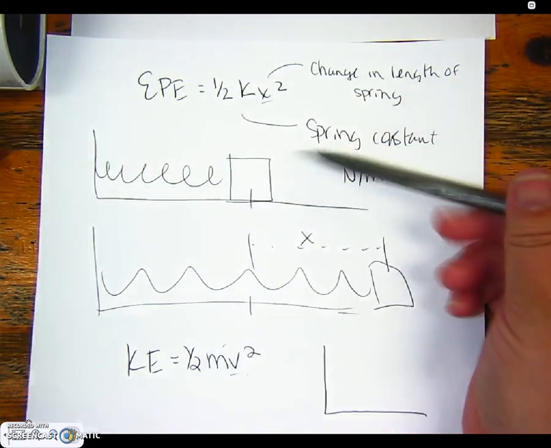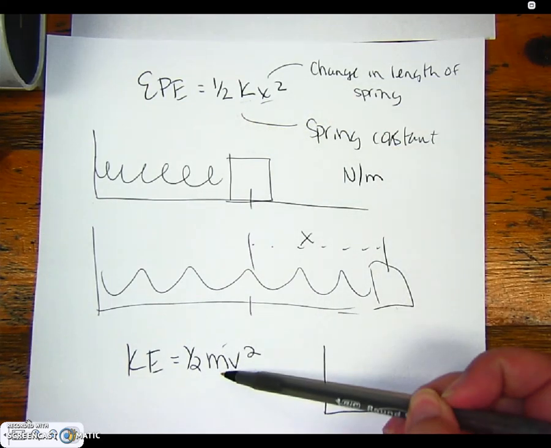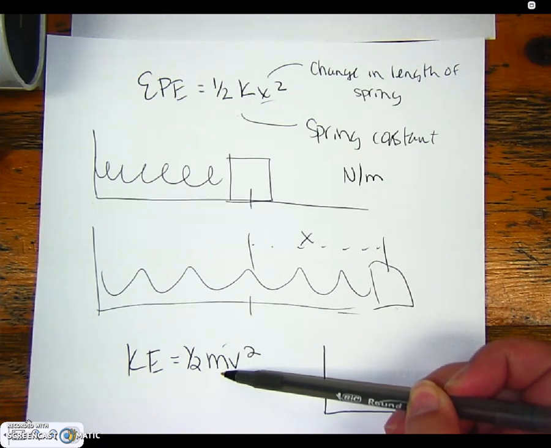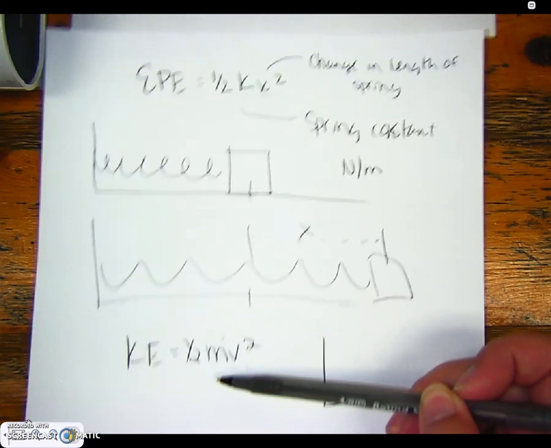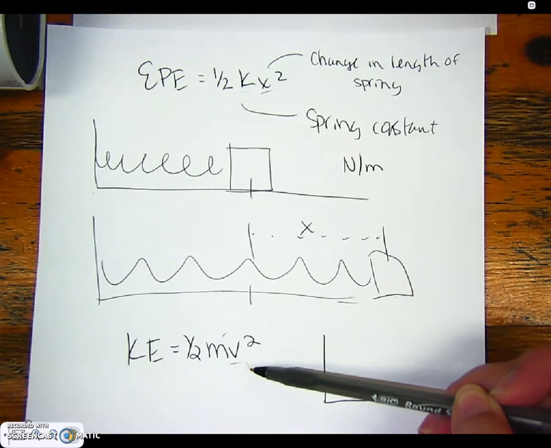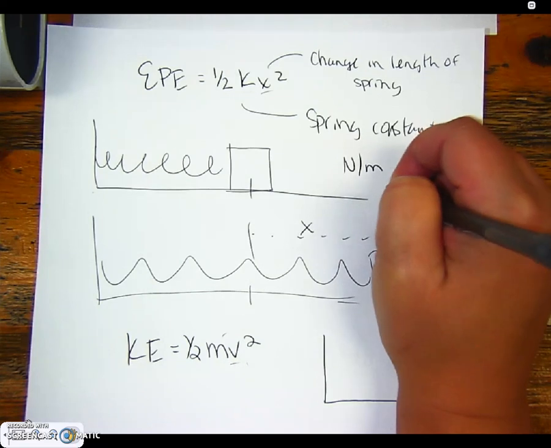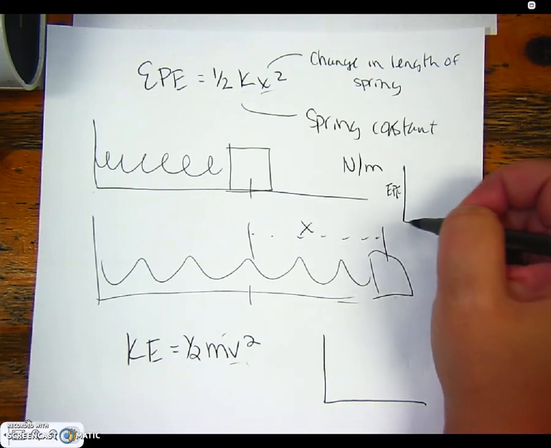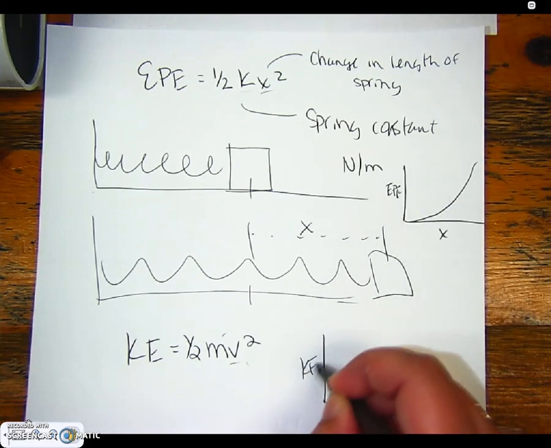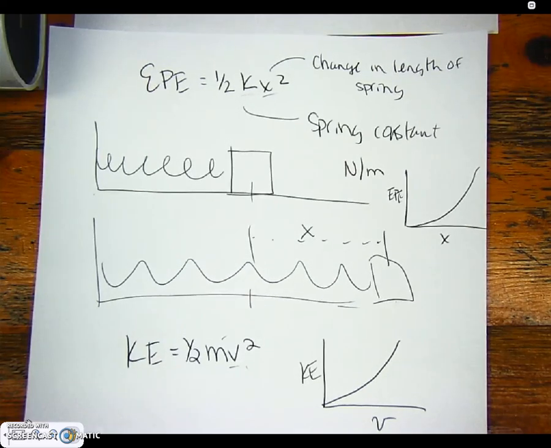K is typically a property of the spring, so that's not going to change throughout the duration of your experiment. It's a constant usually. And typically your mass doesn't change as you're moving around. That's not necessarily true. Things' mass can change, but for the most part, we're dealing with things that are going to have a pretty consistent mass. So the variable we typically look at is velocity in this case. So if we're going to plot the elastic potential energy versus the x, or the displacement of the spring, this is a curve relationship, or the kinetic energy versus the velocity. This would be a curve relationship, right?